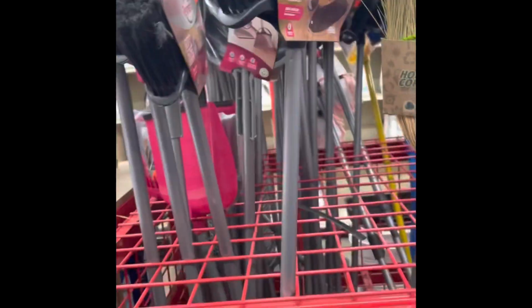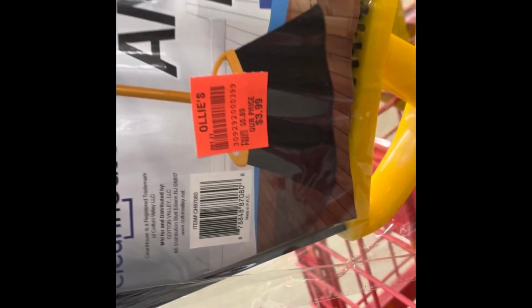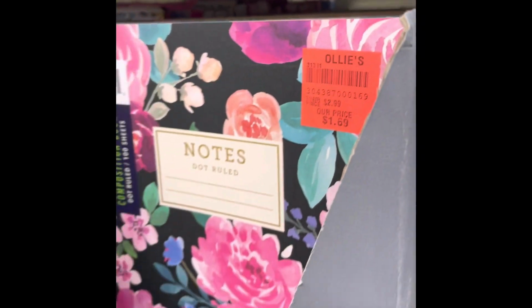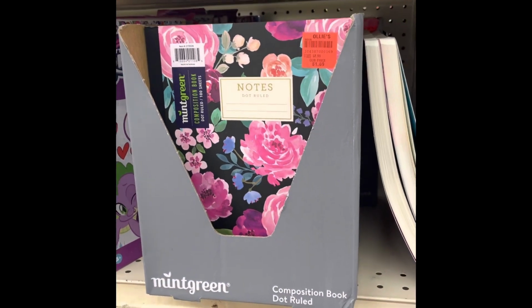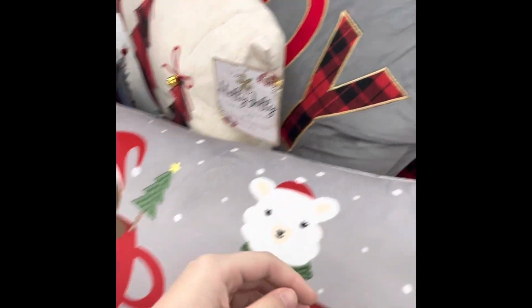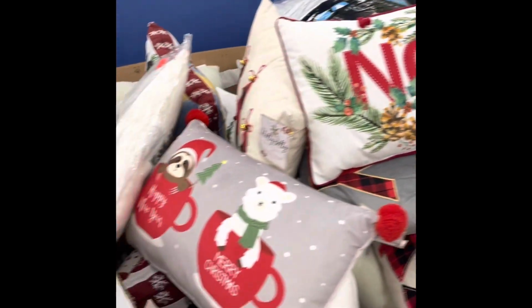And brooms. I've been searching for one everywhere, but this price really I didn't want that. So later on I found these for a cheaper price and grabbed one of those. Not a fan of this price really, or the fact that it's not lined, but these are the pillows that I actually got for my living room because I don't want to pay $19 for Christmas pillows. These are only $9. That's much better and much more affordable for me, I think.